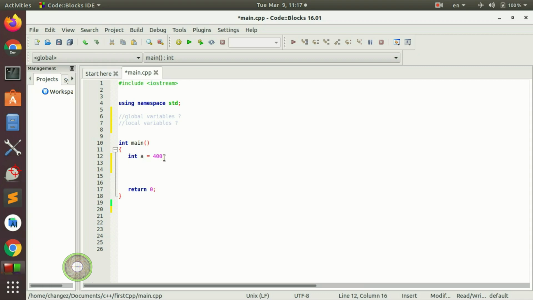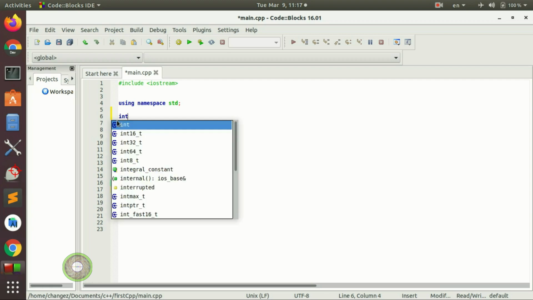So now this a is a local variable. Local variables are declared inside the main function, or inside any function. If you want to use global variables, you need to declare them outside, above the main function or any function.